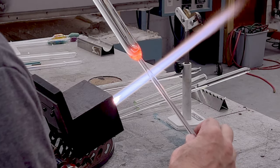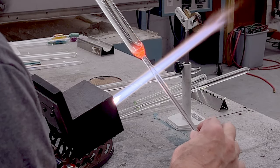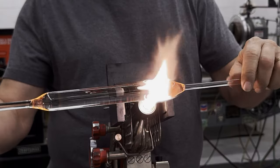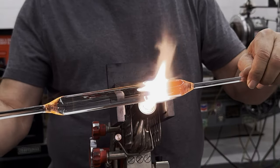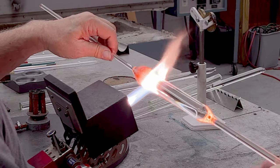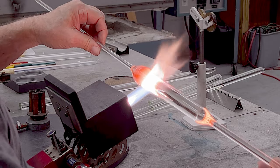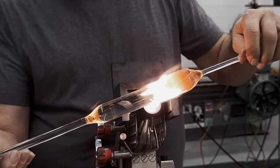I begin by attaching a handle to some 25mm clear glass rod. I plan to gather up the glass into a shape that resembles the side profile of the fish. This way, the glass will be distributed the way it has to be for the fish body to maintain the correct shape while I form the other two profiles. I call this step the distribution.